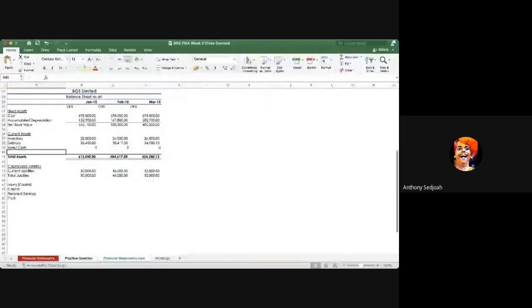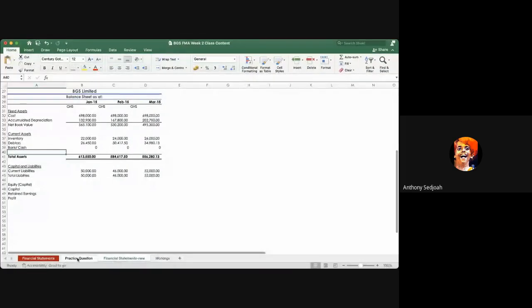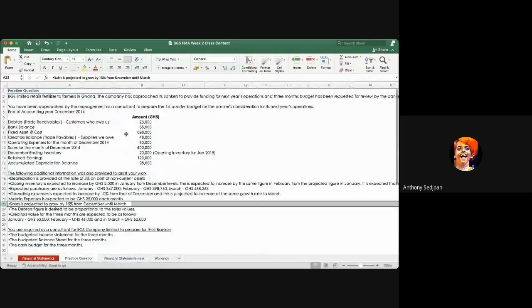Aside from them, we don't have any other liability. We don't have any loan, or other forms of liabilities, such as expenses that we are yet to pay. For example, if we've not yet paid for our rent, it's a liability. If we've not yet paid for electricity or water, it's also a liability. Anything that you have received a service from someone but are yet to pay for is a liability.